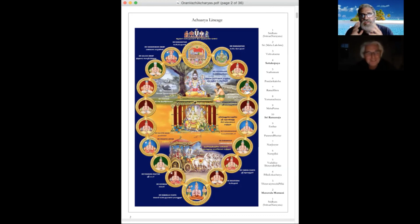Tomorrow we'll talk specifically about the life of Pillai Lokacharya, and not only about his life, because there are two things which are important about Pillai Lokacharya. One is his life. For any guru, any acharya, they say a bird flies on two wings. And the two wings of an acharya are his anusthanam and his jnanam. Jnanam and anusthanam mean his knowledge, his preaching, his teachings, and his personal life, his behavior, and everything like that.